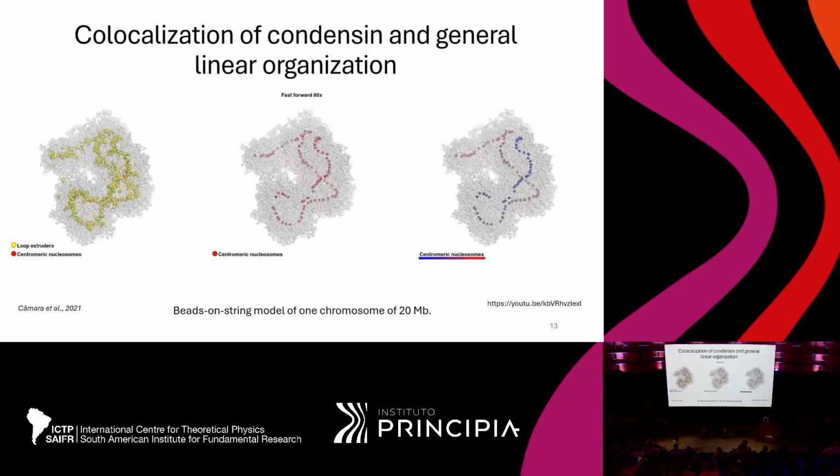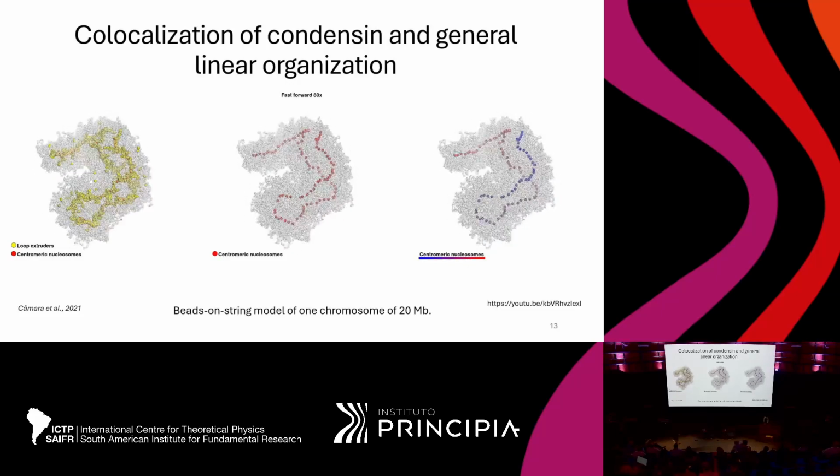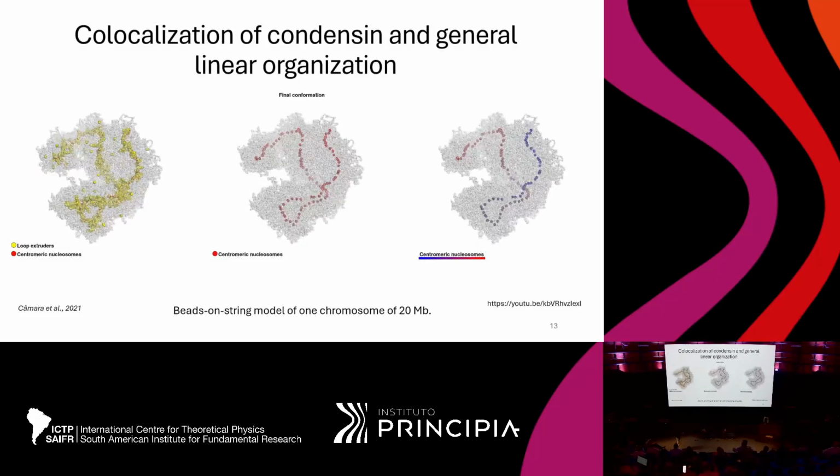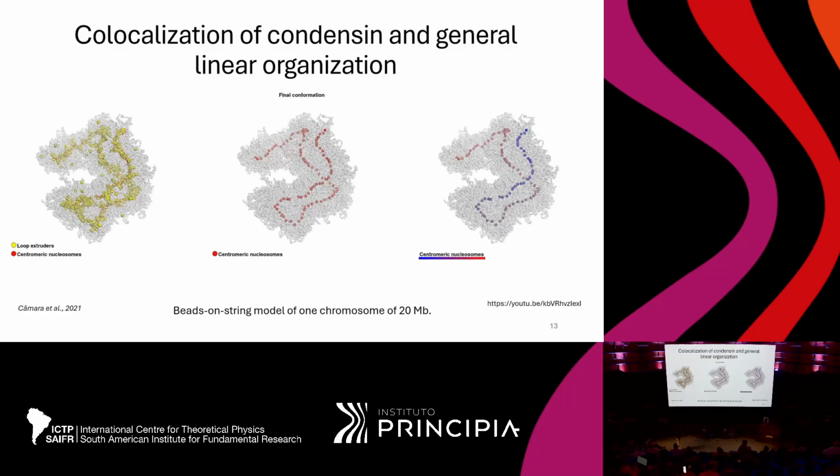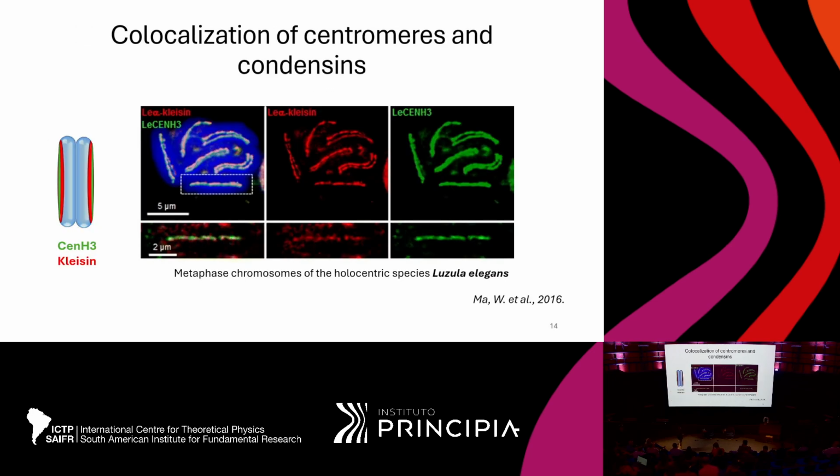So here we can see the line, the approximation, and here you can see this forms a shape that still forms a linear compaction. And this kind of shape that is compacted by loops is what I like to identify as the chromonema. I have other works about it, but I think it's easier to understand how this structure would work and its physical properties if we recognize it by a name. Okay, so this would be a prophase-like compaction of holocentric chromosomes.